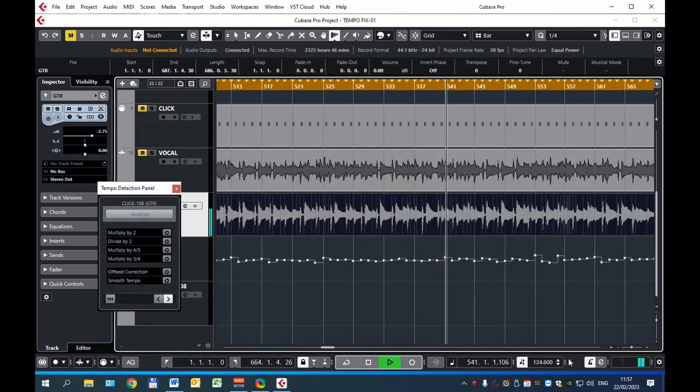Going back to the original unprocessed track, we can see the tempo started at about 108 BPM, and speeds up quite a bit towards the end, to about 117.